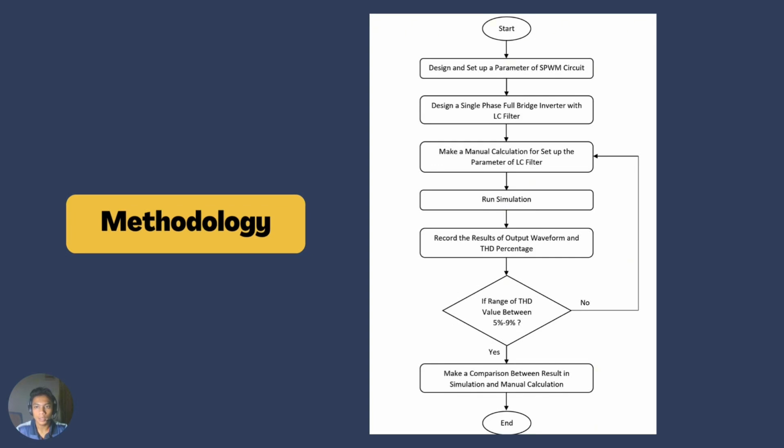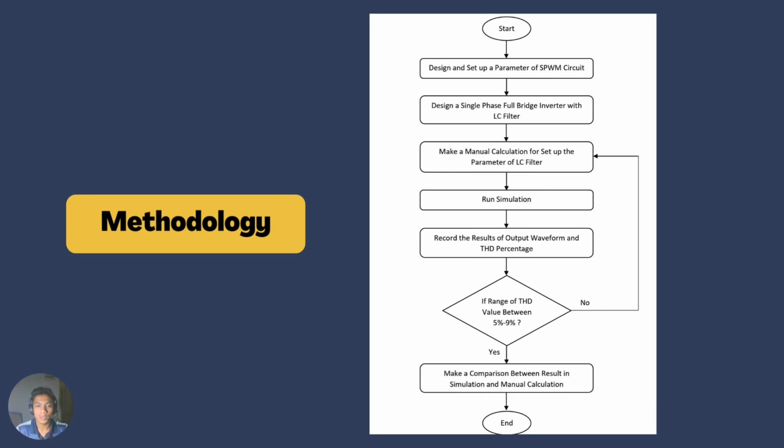The next step is manual calculation and setting up the parameters of the LC filter, which are the values of the inductor and capacitor. After the calculation, they are 31 millihenry and 0.9 microfarad. The purpose of the LC filter is to filter the high harmonics and produce a smooth sinusoidal output. A 14 ohm resistor serves as the RL load to simulate real conditions. The next step is to run the simulation. The system is simulated in MATLAB Simulink using the power gui blocks to solve the equations and analyze harmonics via FFT. The output waveform and total harmonic distortion THD values are recorded and checked to ensure they fall within the 5% to 9% range. Adjustments are made if necessary, and the process repeats until the design meets all the specifications.